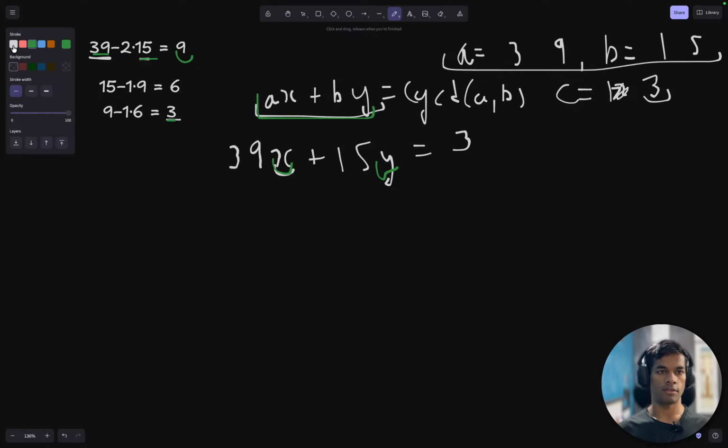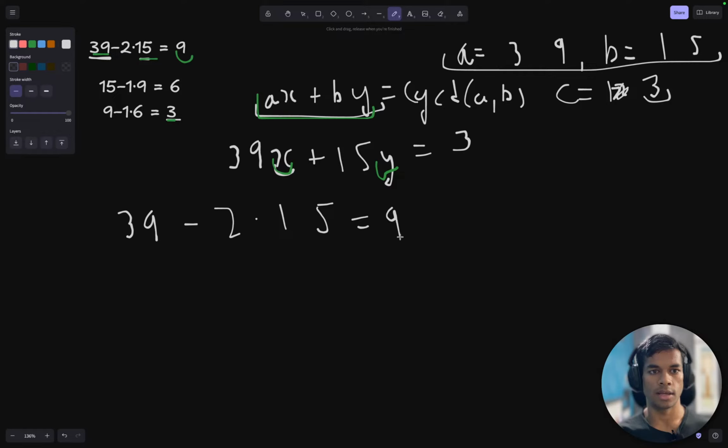Okay, let's try to do this. 39 minus 2 into 15 equals 9. That is our one thing, and we can use this equation to rewrite 9. Yes, I think, yeah, we can do that.